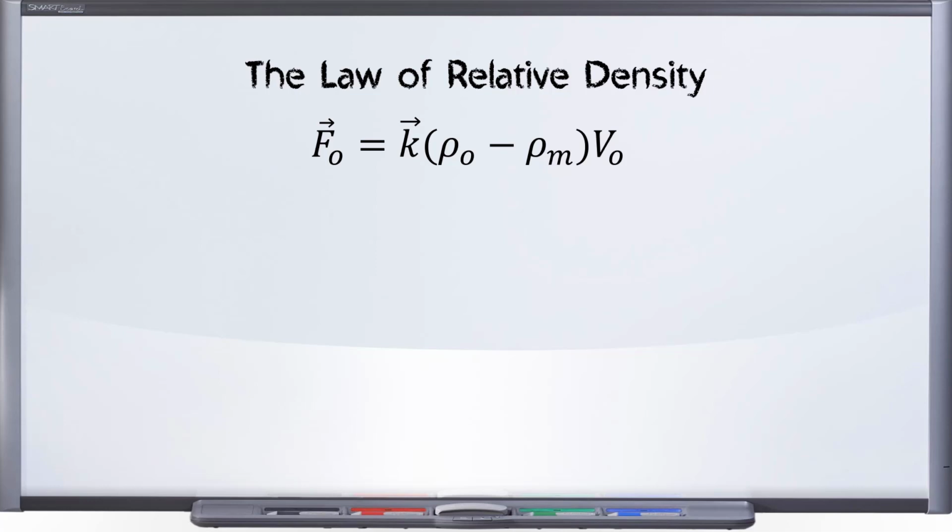Let me emphasize that this force we're looking at here is not only the direction, but it is also the magnitude of the force. If we put a scale in there, we can measure how hard the object is pushing down on the scale. Or if it's like a helium balloon or something that's rising, we can rig up a little scale or something to measure how hard the helium balloon is trying to lift. And that will be a number that we can put in there to go together with our direction to give us the force vector.